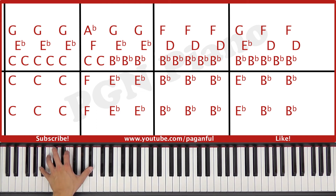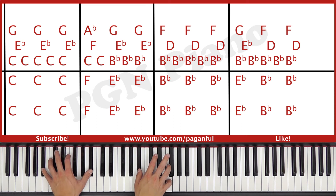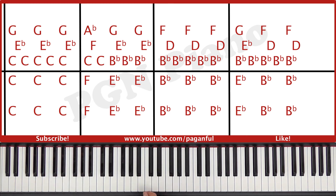Then the left hand plays a B flat octave and again and again. And the right hand plays B flat and F together, D, B flat, and you do that again. And then just B flat and F together and a D. You combine it — you play together, right, right, together, right, right, together, right. So like this.